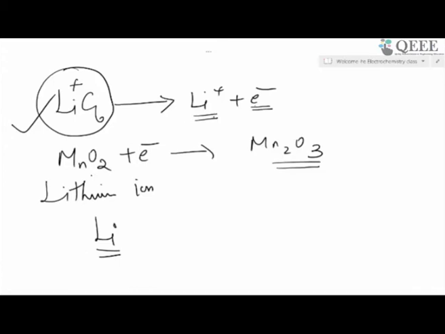Is it possible to increase the voltage of a lead acid battery by increasing the concentration of H2SO4? Yes. If you look at the lead acid battery reactions which I wrote, the proton is taking part in the reaction. So in principle, the activity of the proton in the solution might have some influence on the potential, but it need not exactly obey the Nernst equation. There could be some dependence on the proton in reality. So it is possible, but there may not be an appreciable increase or decrease in the voltage as you change the concentration.